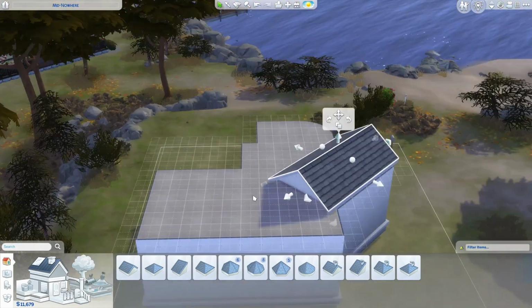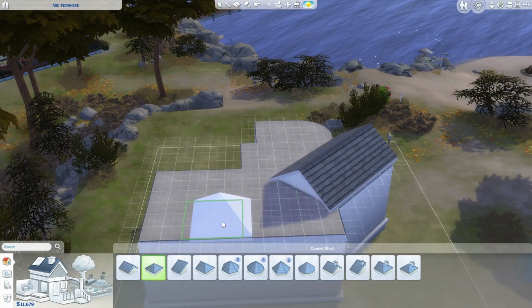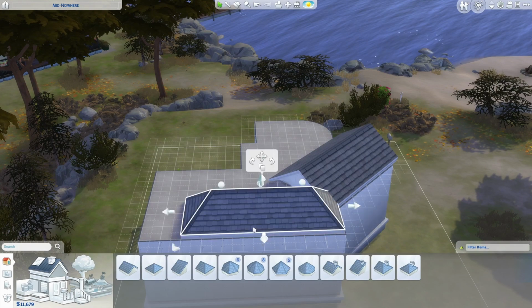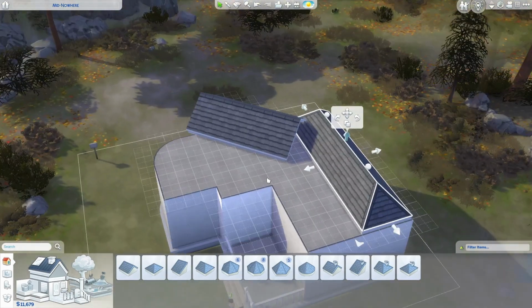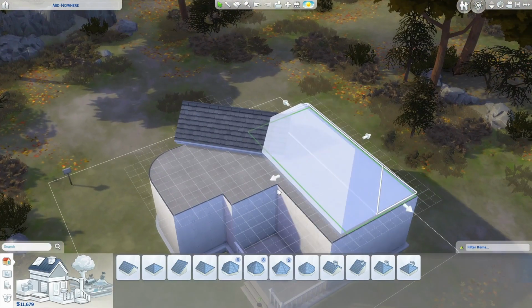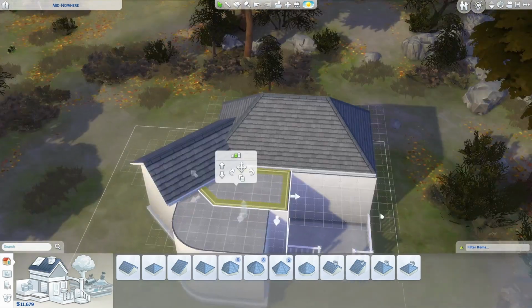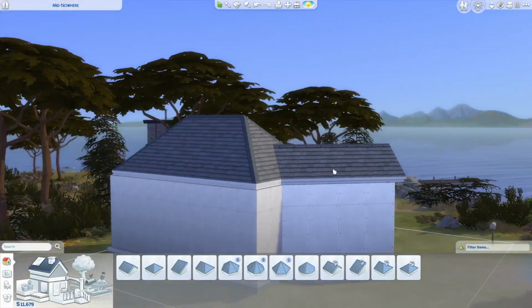I think for this area I'm going to use the hipped roof, so it doesn't look too bad going into the hipped roof.